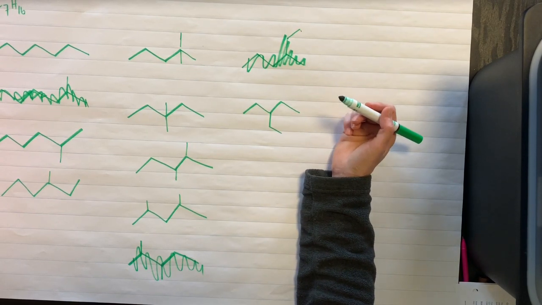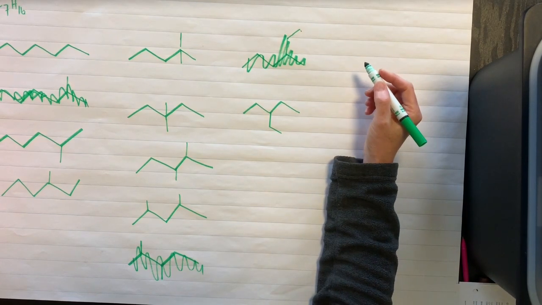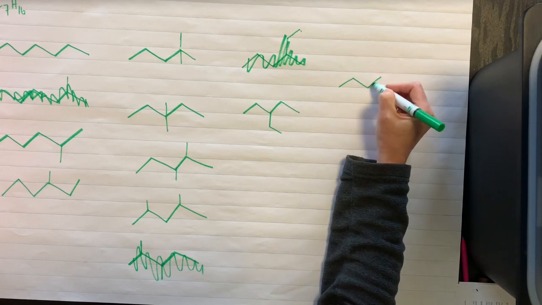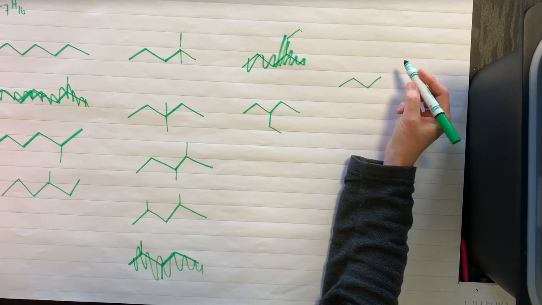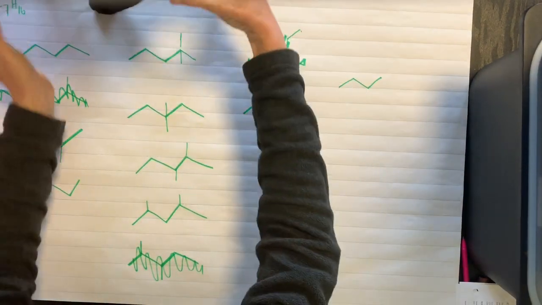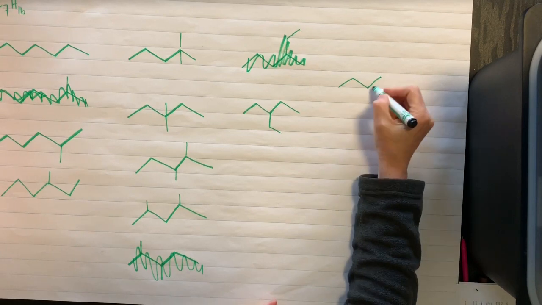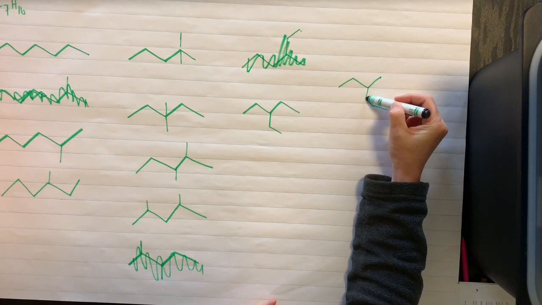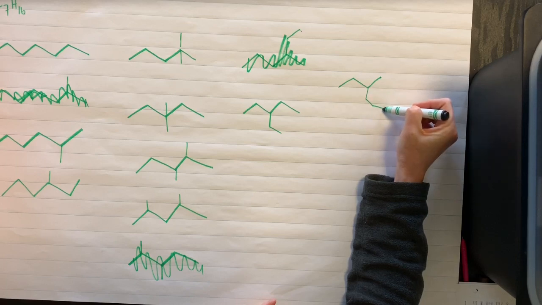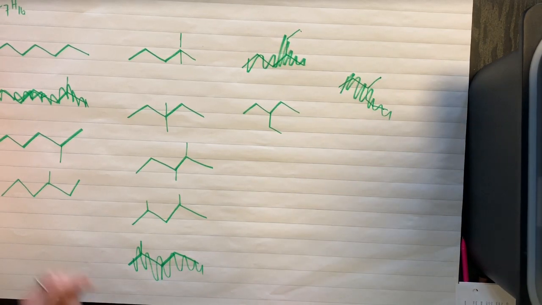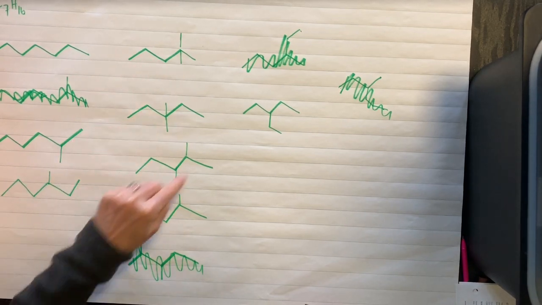Really, really hard to get a propyl group. Let's see if we can try. If I got a propyl group, I would actually only have a butane chain. So there'd be my 1, 2, 3, 4, and then my propyl group would be on 3, so 1, 2, 3. And right away you can see 1, 2, 3, 4, 5. I've already covered that. 1, 2, 3, 4, 5, 6. I've already covered that. So there is no propyl group. So for C7H16, there are 8 isomers.